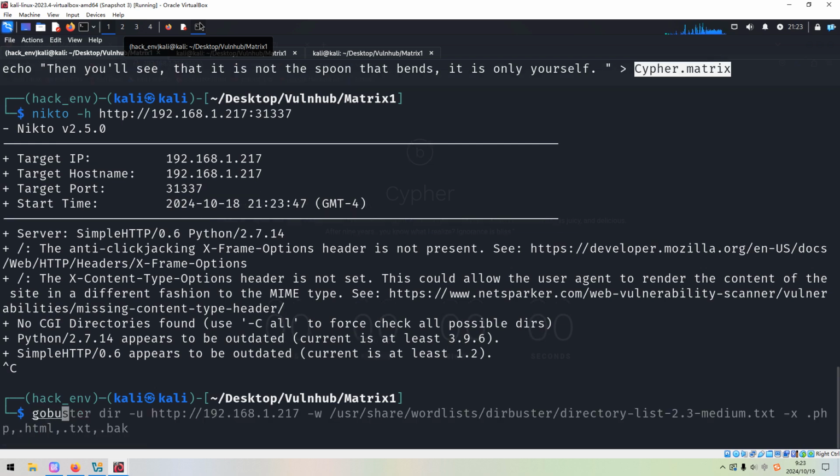Similarly, we can launch GoBuster to do the directory enumeration. GoBuster directory. Press enter.